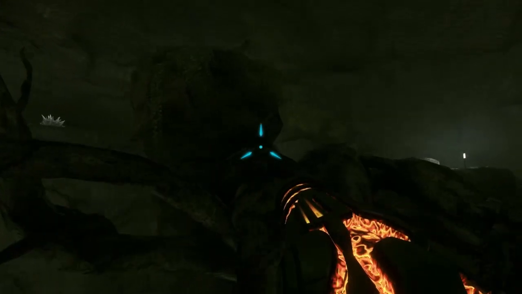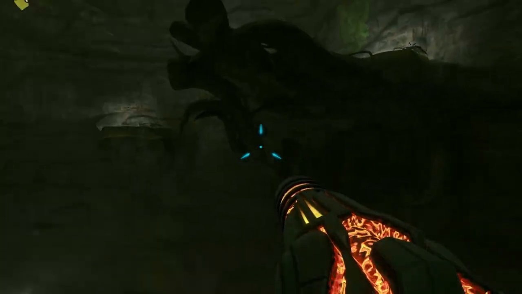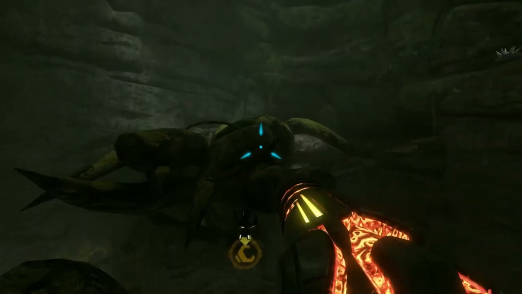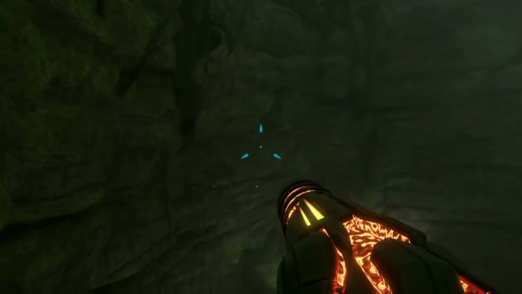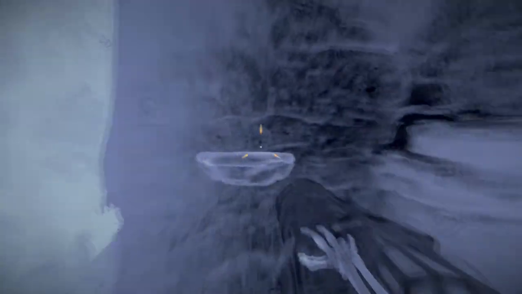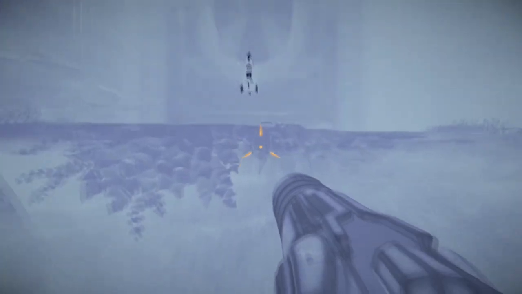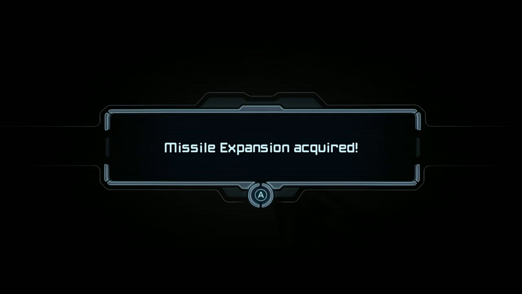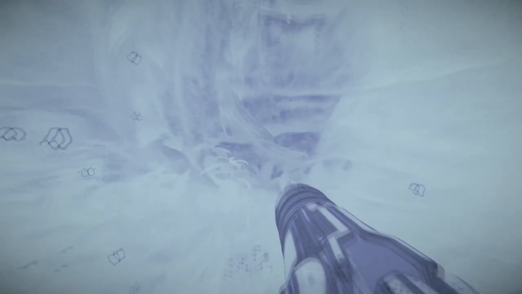Hey, I can kill these guys now with the plasma beam. Okay, there we go. Oh, look! These water droplets seem to be stopping in midair. I wonder why. Oh, wait, I think we can get both here, right? Yeah, here's one. Nice. And the last one is behind the red beam door, the plasma beam door. Bam, we even finished Tallon Overworld. Cool. Oh, that makes me happy. Nice. Okay, then let's go back to our ship.